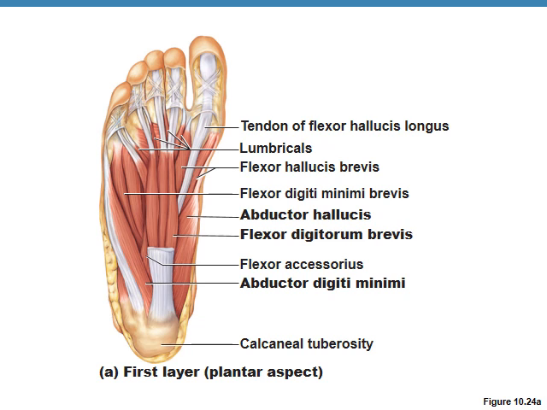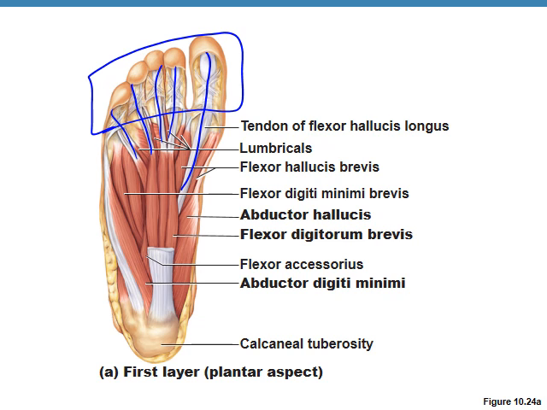This last slide really just is showing you the complexities of the foot, just like the previous slide where I showed you the complexities of the hand. You can see all of these muscles that are attached to the metatarsals, and you can see the tendons as they run into the phalanges. So you can see that all of the phalanges do not have muscles. The toes are controlled by the muscles that are actually in the foot or in the hand.